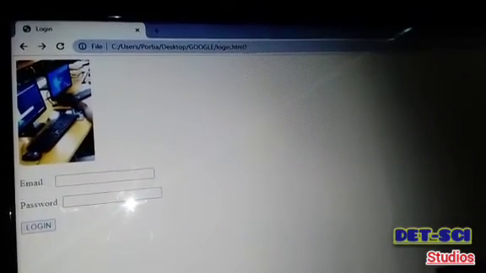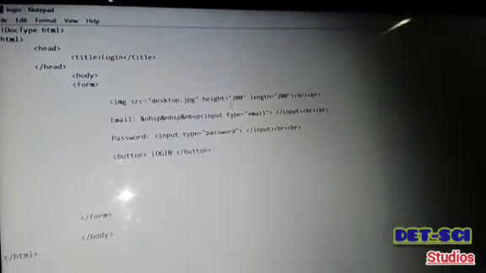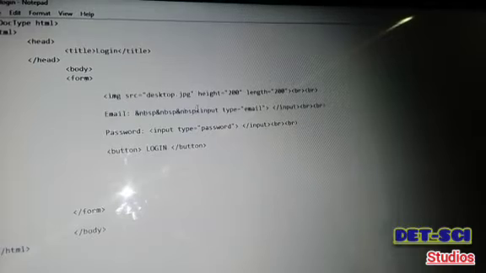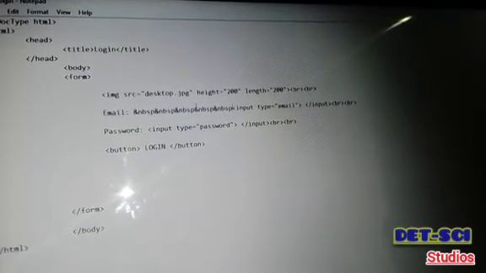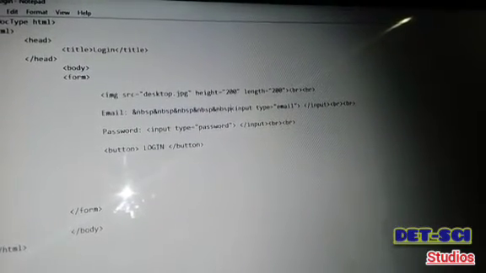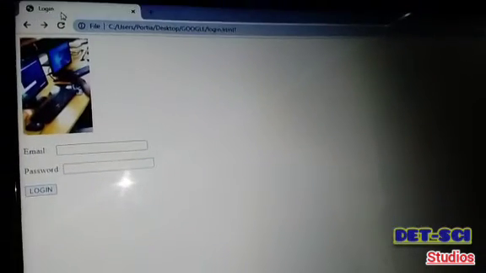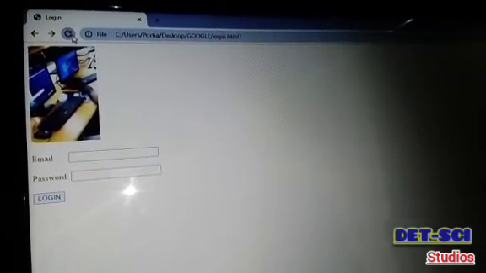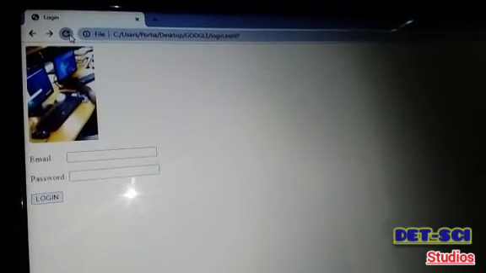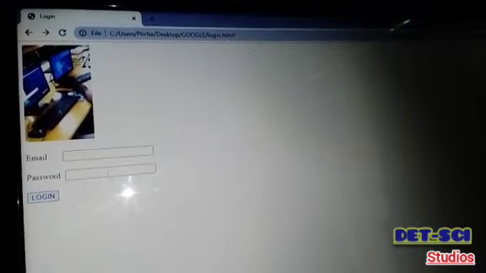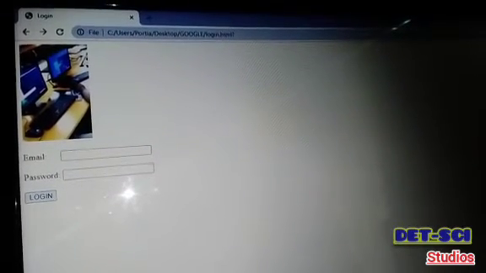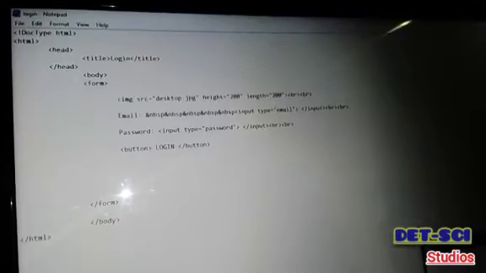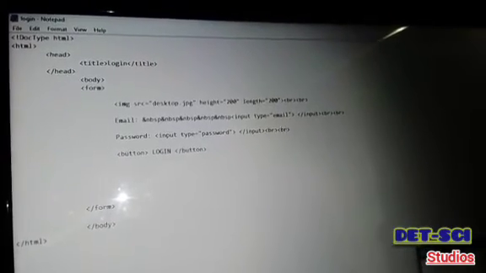So if I go and put another NBSP there, then save. If I come here and refresh this page, you see now it's in the same line as the text box for the password. Right. So now we have our login.